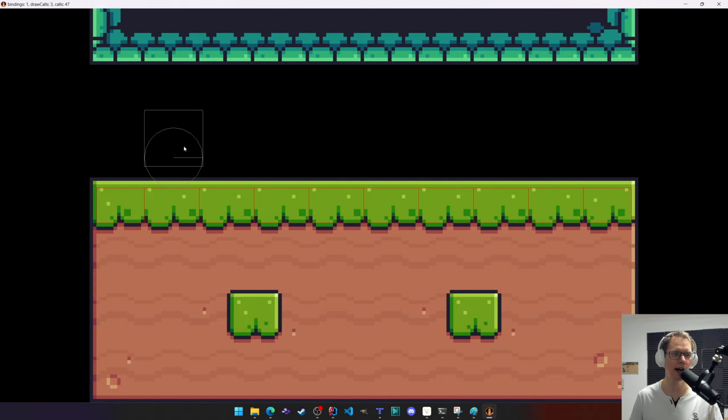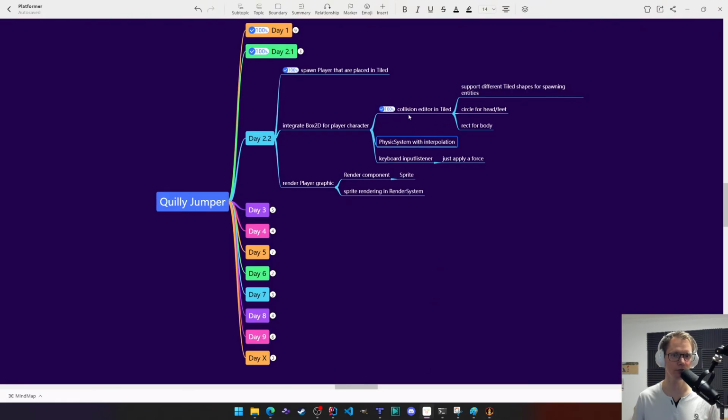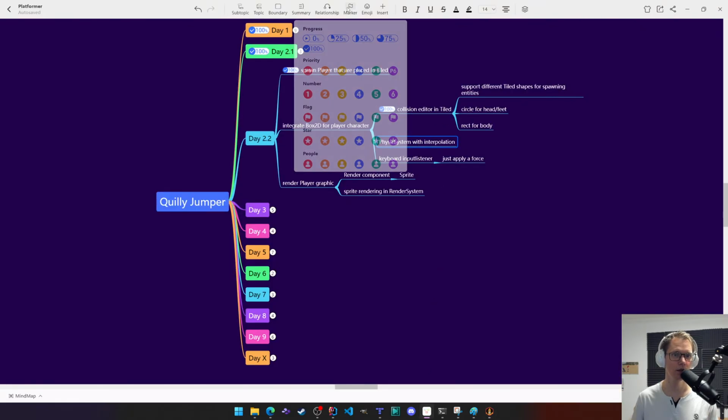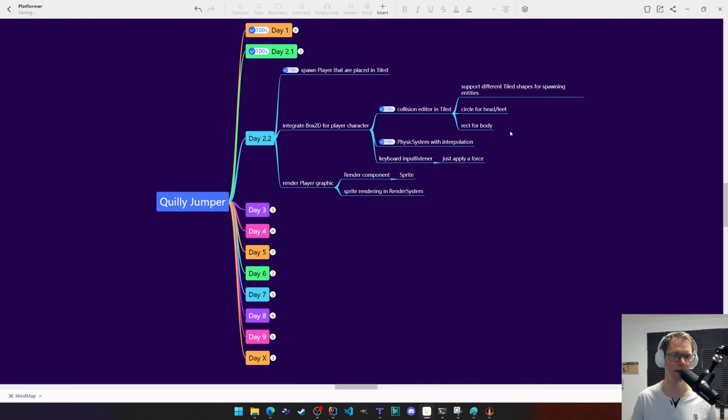I think in the last part I mentioned that a little bit with the allow sleep argument in the physics world constructor. This body is now sleeping, so it doesn't consume a lot of resources. I think that's already good enough for the physics simulation. So we have that done.